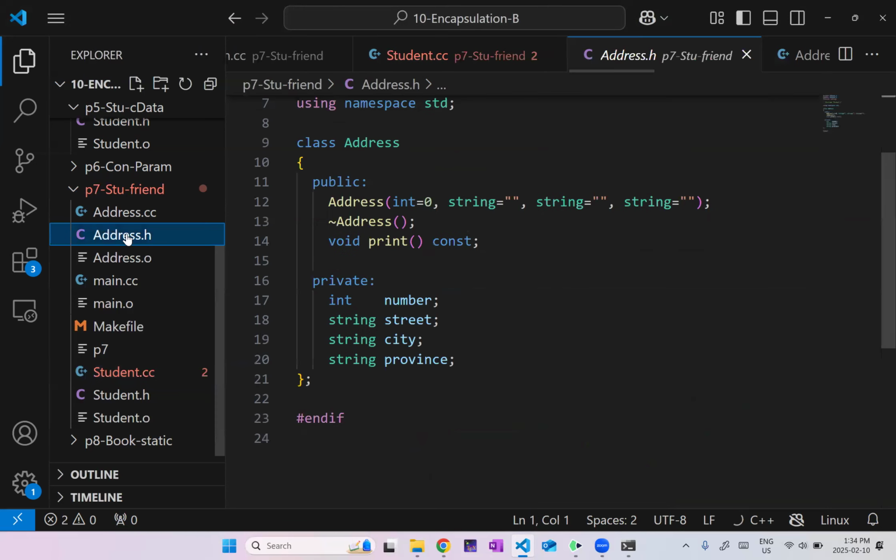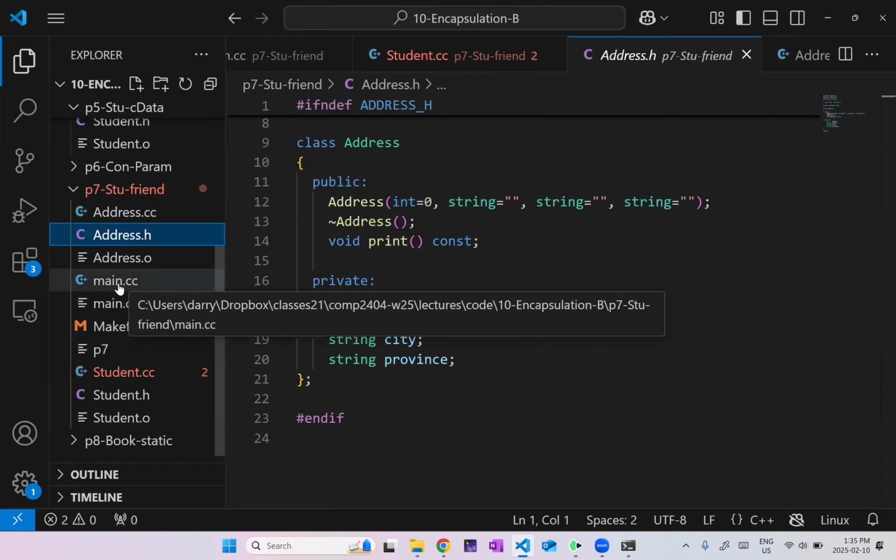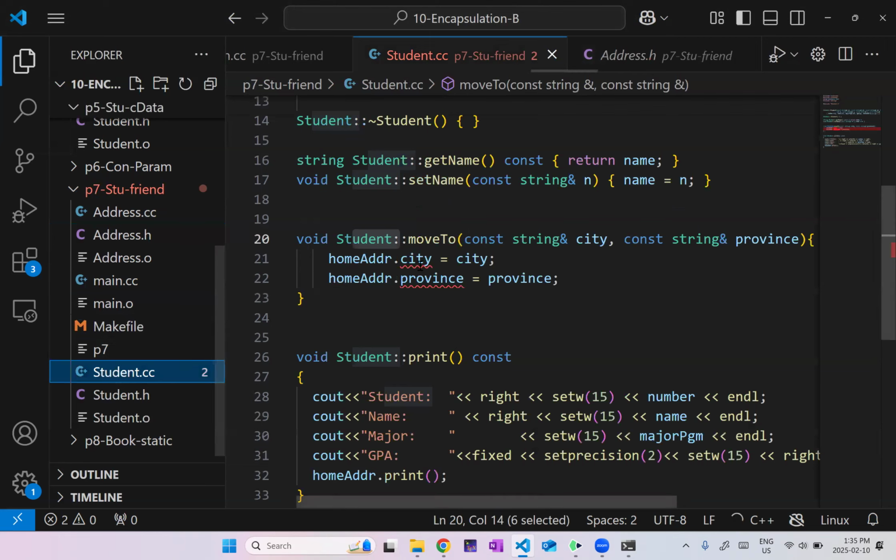Of course, you may not always want to have a setter, right? Maybe for some reason, I don't want somebody to be able to change the city and the province without changing the street, for example. So I don't really want to make a setter for the city alone, because then somebody could say, well, they moved to Vancouver, but they still have the old street address. So that might be one reason, but there might be a variety of reasons. So I don't want to use a setter, but I still want this to work.